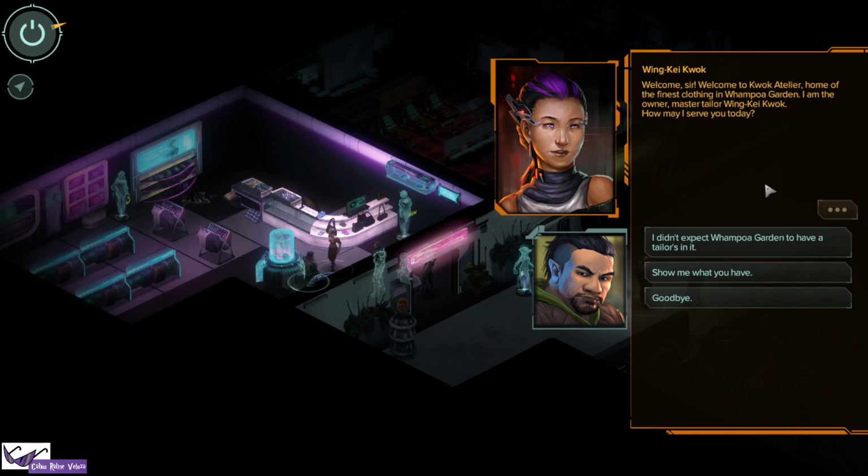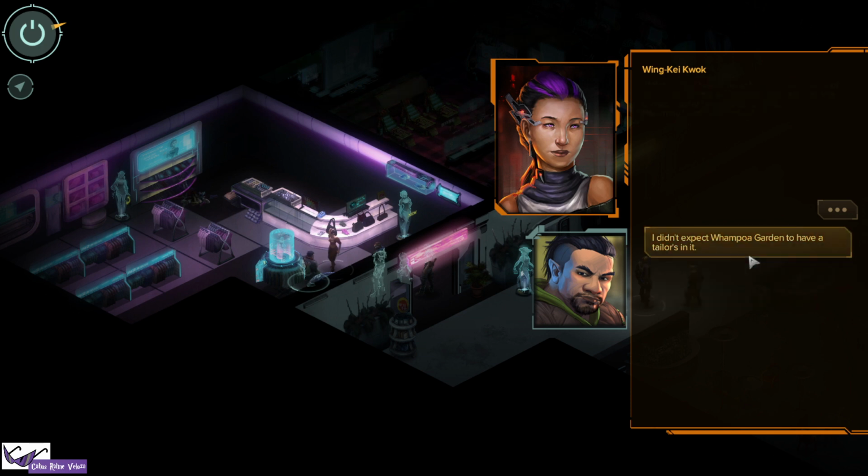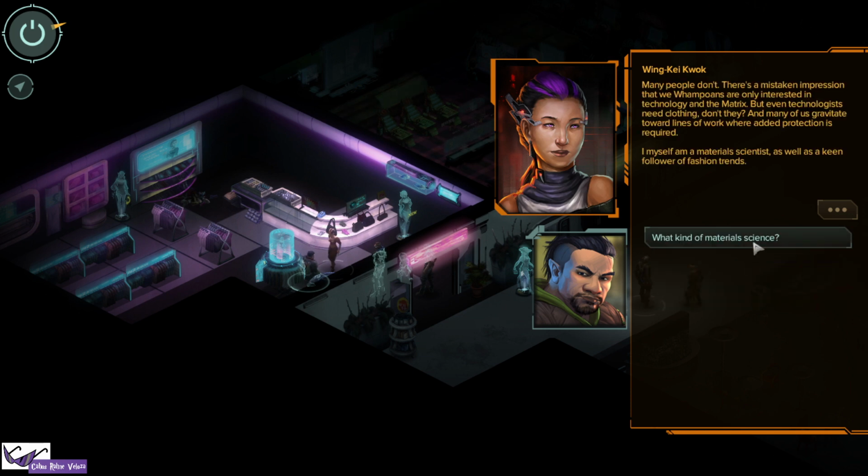I didn't expect Whampoa Garden to have a tailor in it. Ah, okay. Ito na. Show me what you have. Many people don't. There's a mistaken impression that we Whampoans are only interested in technology and the matrix. But even technologists need clothing, don't they?